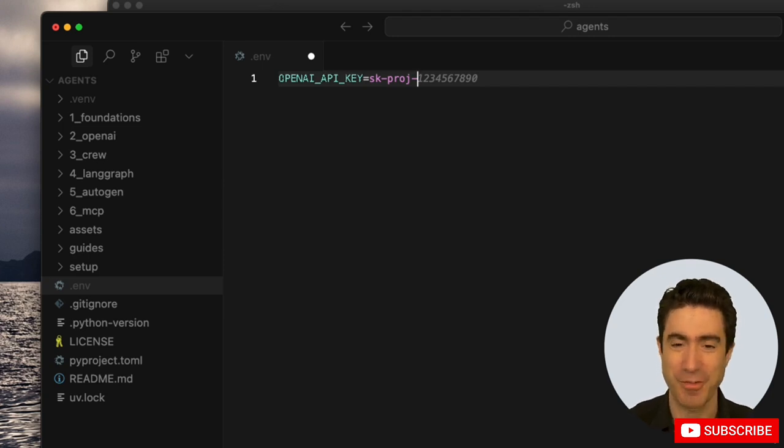So make sure that key, the thing that's showing in purple here, is exactly the key that you took from OpenAI, and it should look perfect. And once you've done that, you do Command S to save this file, and you'll be in great shape. And at that point, that will then be the end of step 5 of the environment setup.